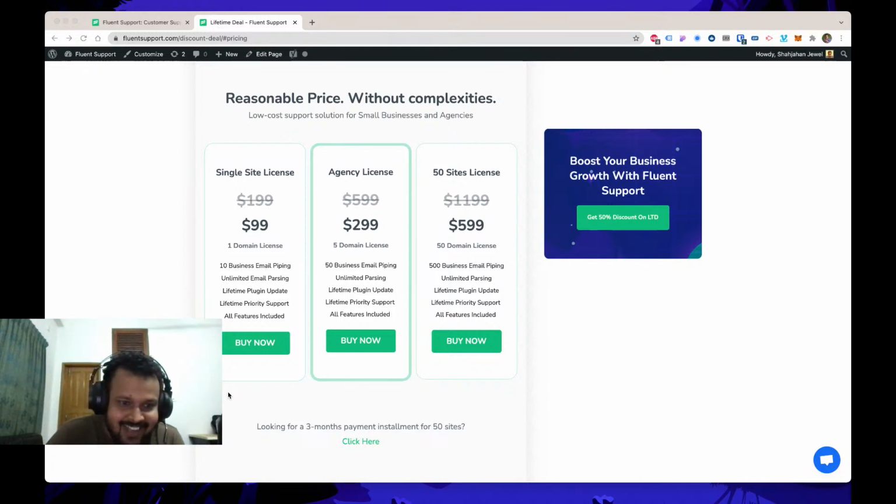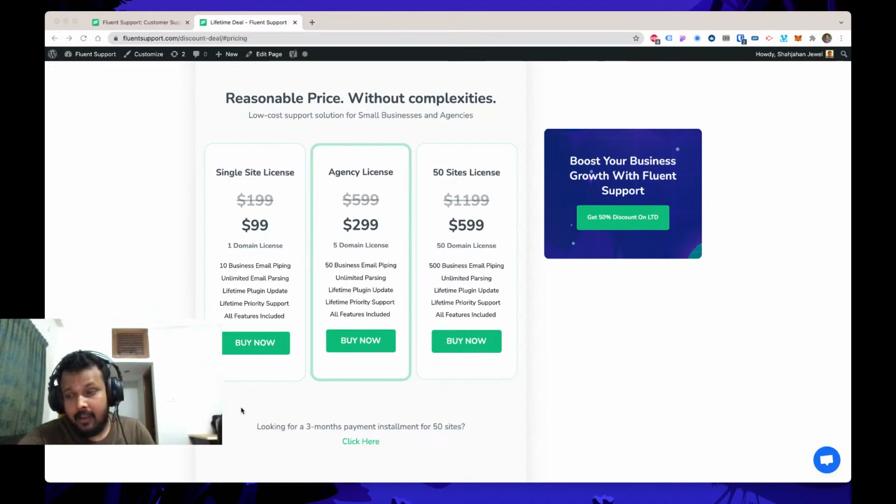Okay. So since WP Academy, lifetime team will not come anymore, like Fluent CRM. I am 95% sure that we will only keep the annual license for Fluent Support too. But even in the 5% chance that we do that, then the price definitely will be like 4 times the annual pricing, or maybe we'll never sell the 50 site license. So most likely we'll not do any LTD for Fluent Support.